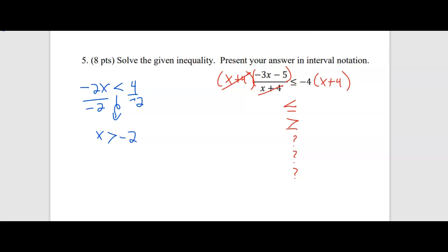Now, I have seen people fix this situation by multiplying by the square of the factor x plus 4. It was a very creative solution that I saw. It does lead to a little bit harder algebra, but what it does do is now I know that this is positive, because when you square a negative or a positive or 0, you get non-negative. So it's non-negative, so that we know not to switch the inequality. However, that does lead to a little bit harder problem.